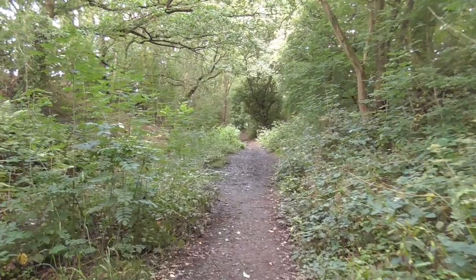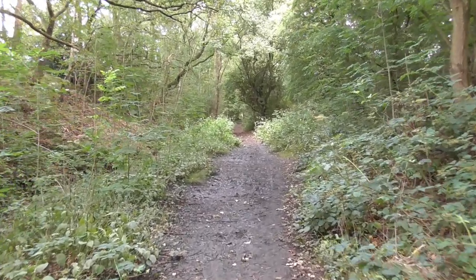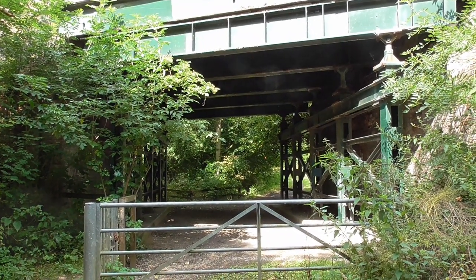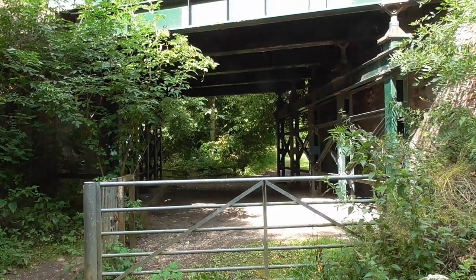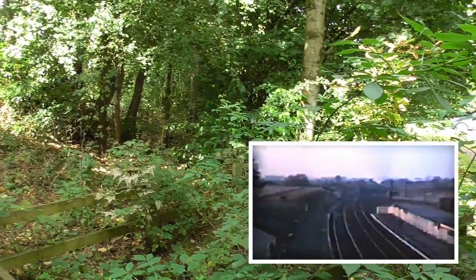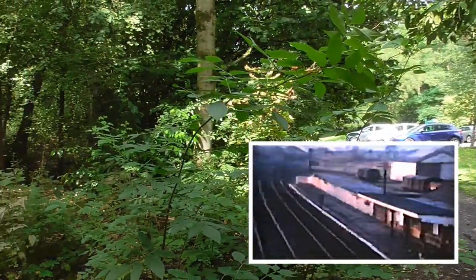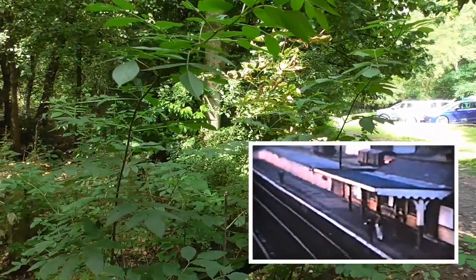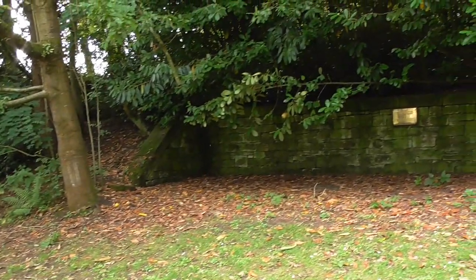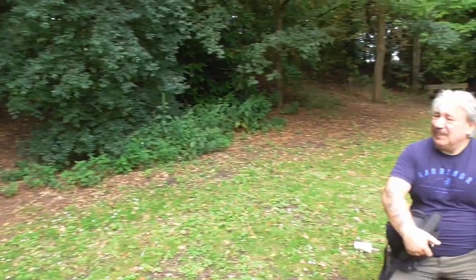This is how railway walking should be — not going through the hell we've been through. I hope this is the story of things to come. Here we are guys, we've finally made it to Culcheth Station. It's on the other side of this bridge. This is generally where the station was, with a pathway coming up from both sides of the road. You see where those cars are — that's where the goods shed was. Check the map and you'll see exactly where it was. It looks like there's a cutting ahead. Looking back at the station, there's some nice stonework here — might have been from the original signal box. There are some really ancient things around here.